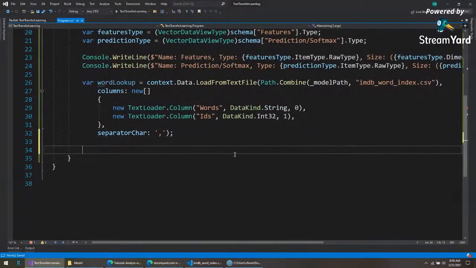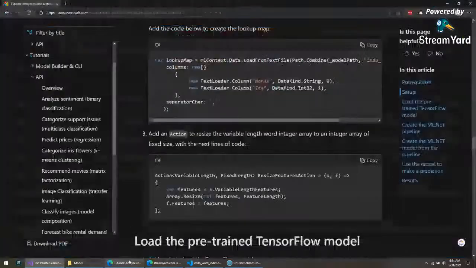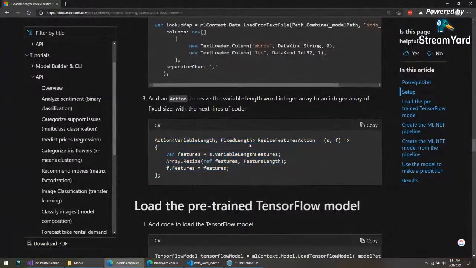So we have that. And there's a kind of custom mapping that we need to do here as well. It's right here where we resize our features.